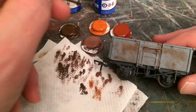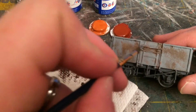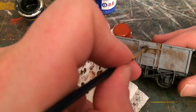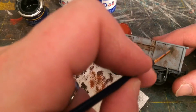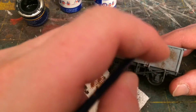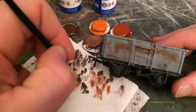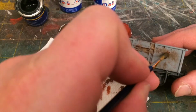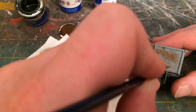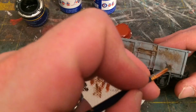You'll notice at this stage I haven't actually applied any transfers or decals. I find with the decals that I'm using that they can react quite badly with the paint, so I tend to do most of the weathering beforehand, because there's quite a bit of brush stroke movement and abrasive contact that, if I have the decals on, can break them up a little bit. So I put this on first and then apply the decals afterwards, and then just give a very light weathering over the top of the decals, just to blend it all in.